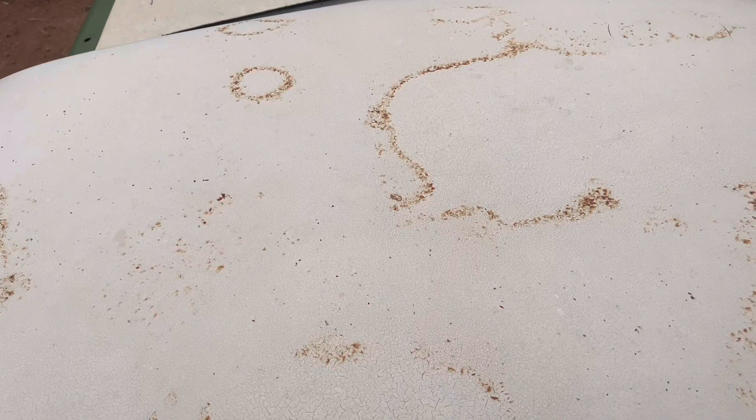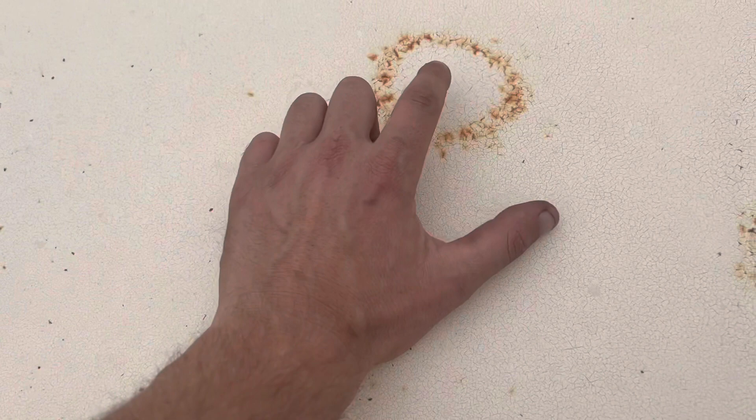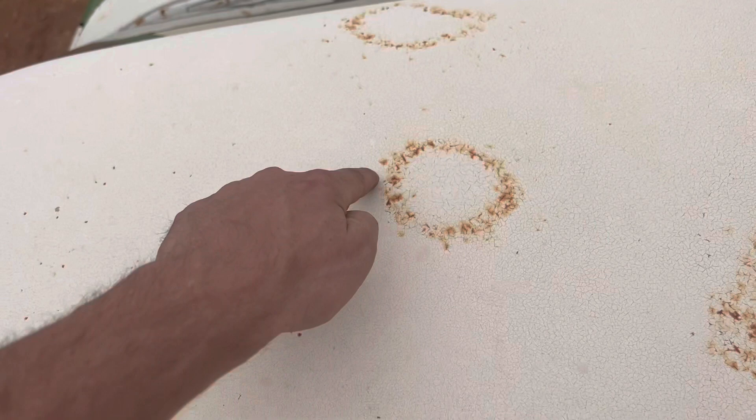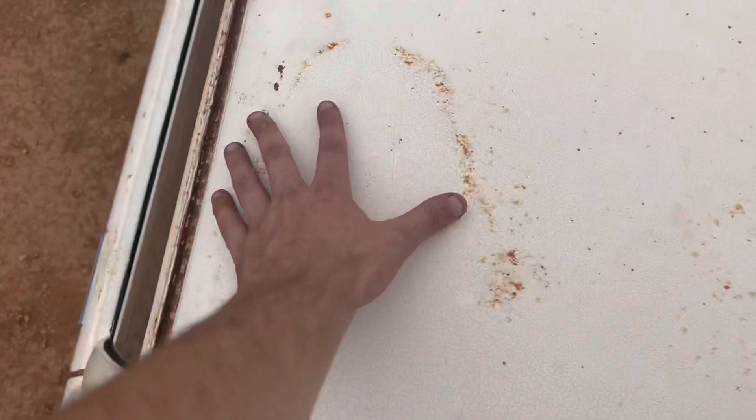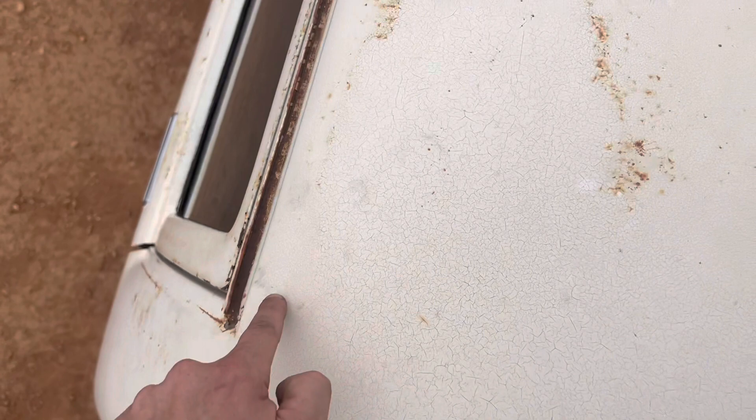Now I'll climb up on the tray. This might look like an original car mostly, but these are some telltale signs that it's full of bog. Bog will not bleed through paint, so these rings you can see here and here — that ring is where the metal starts, so there is bog here, and I can guarantee it. There's also bog here, and here. When you're looking at a car and they've got these rings, it doesn't matter where — it doesn't have to be the roof. See, over here's a common spot to rust out; you can see that it's a bog edge. I can almost guarantee it goes all the way up — that is a big bogged patch panel.